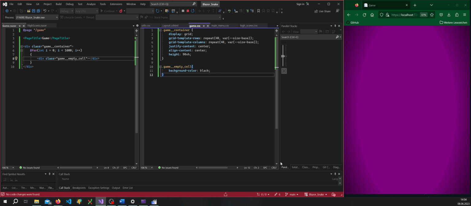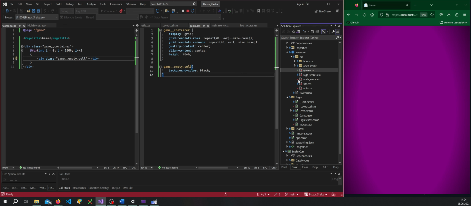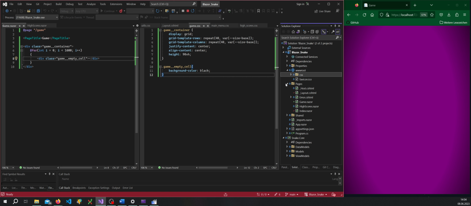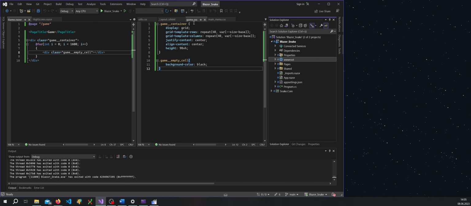So now we need the view model so we can start actually playing the game. To do that, we need to get that main menu view model from the WPF application, because it's not in the Snake core. The main window view model which we created in the WPF is WPF specific. So what we're going to do is copy it into here, and then we'll flesh out all the things that we don't need, and go from there.